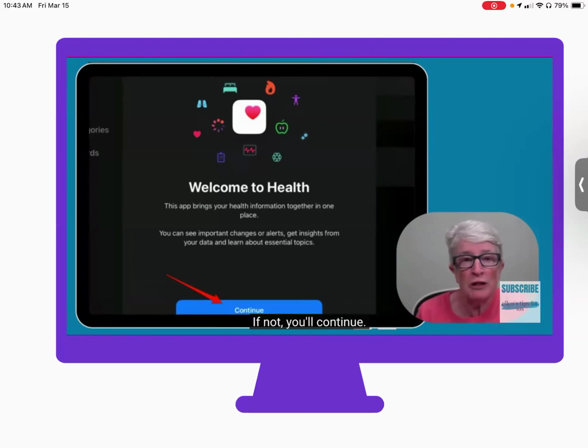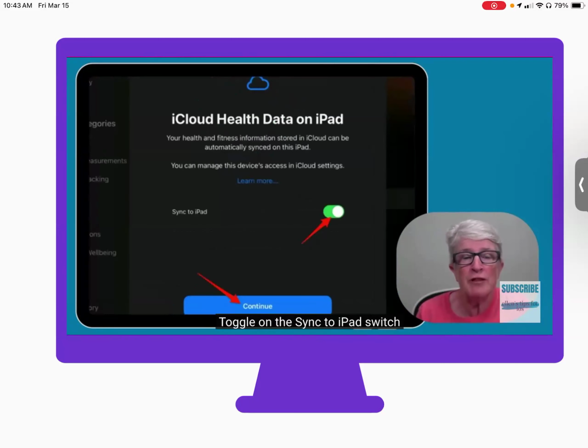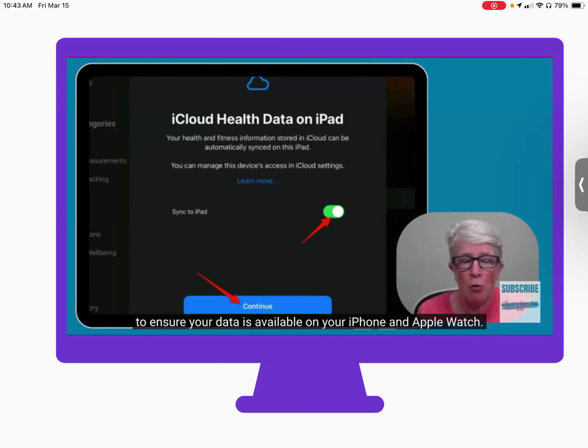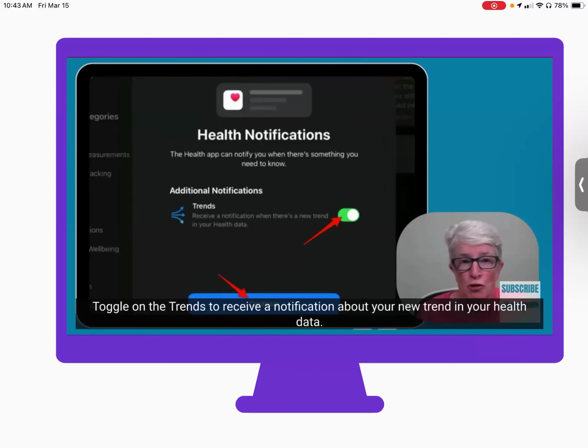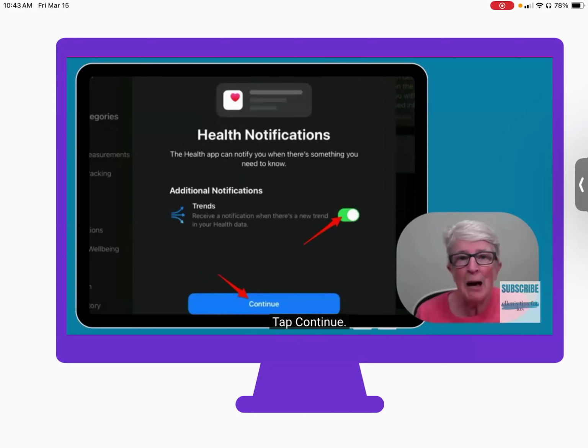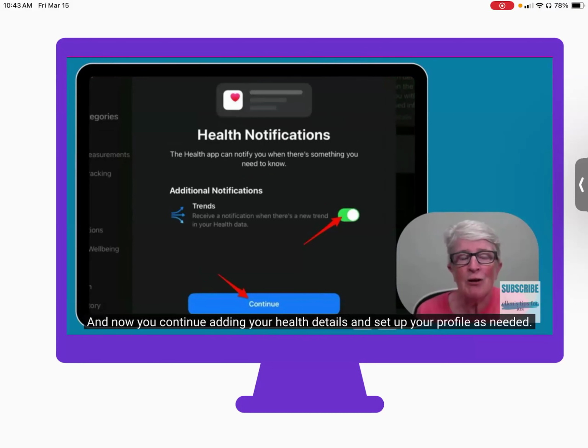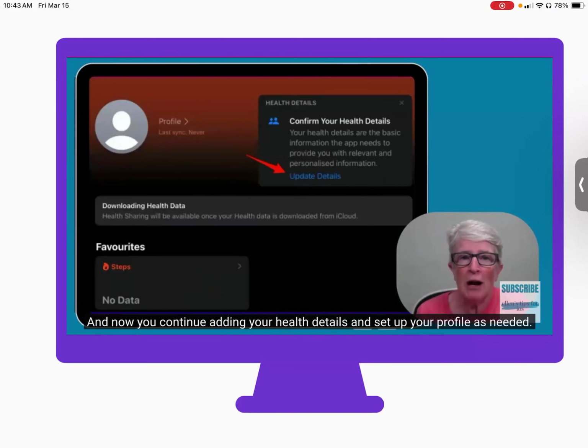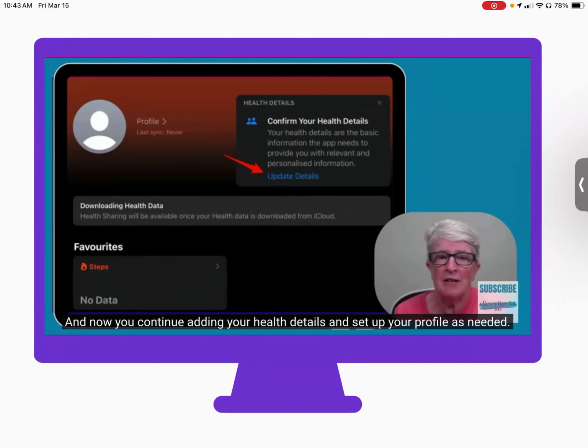If not, you'll continue. Toggle on the Sync to iPad switch to ensure your data is available on your iPhone and Apple Watch. Tap Continue. Toggle on the trends to receive a notification about your new trend in your health data. Tap Continue, and now you continue adding your health details and set up your profile as needed.